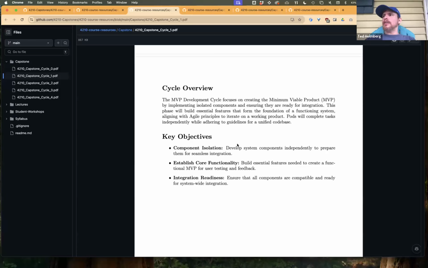Say, for instance, if one pod is working on a user data structure and another pod is working on a system that requires a user data structure, this is why it's very important to have a lot of strong documentation about how things are expected to be modeled, so that the pod that is going to depend on a particular data structure can mock or imitate that for the purposes of developing their deliverable.